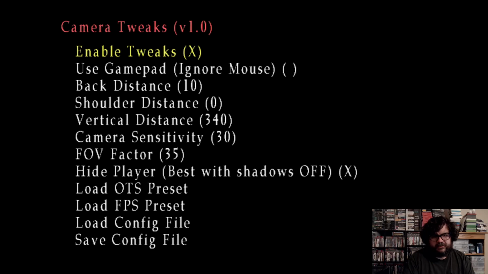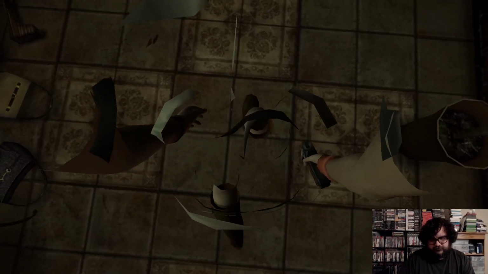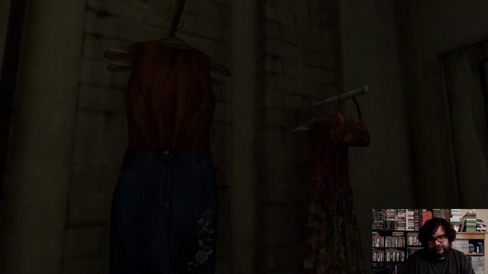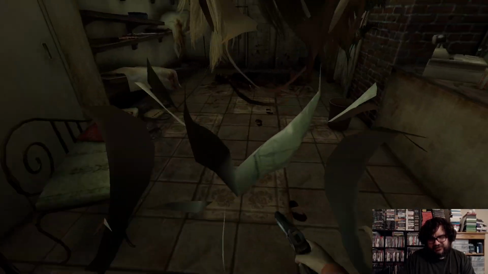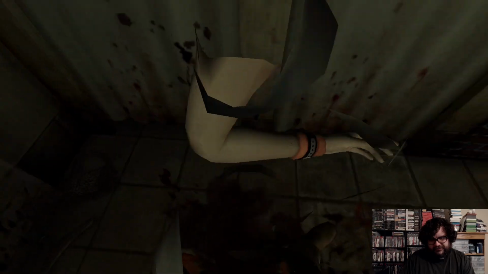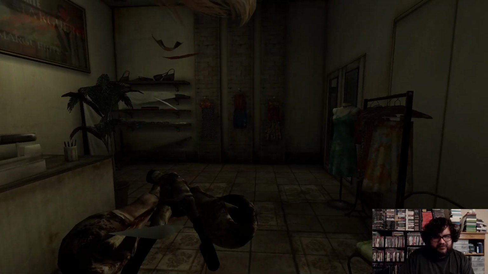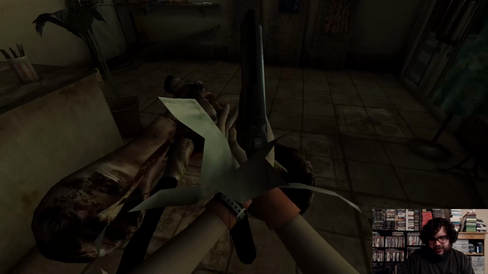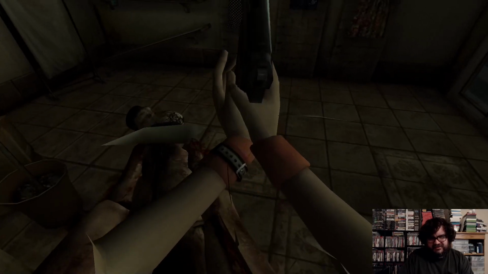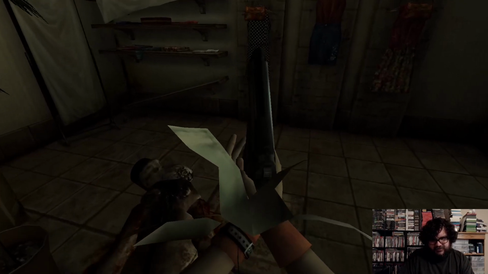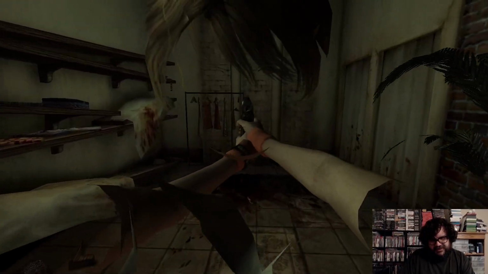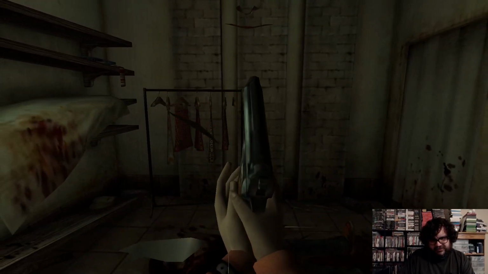So if I go in here and actually enable the player, you'll notice very quickly why it's not enabled by default. Because you're literally inside of the character model and it looks very janky. But tell me this does not look cool. So, like, doing that and walking around, just imagine that her vest isn't there. Like, that looks pretty sweet, right? I love that. And then aiming and shooting, that looks really awesome.